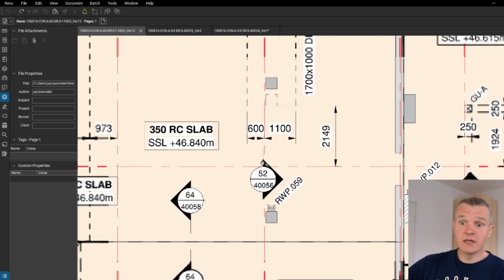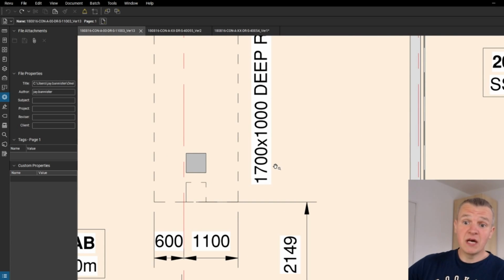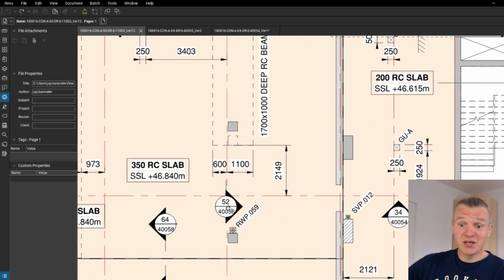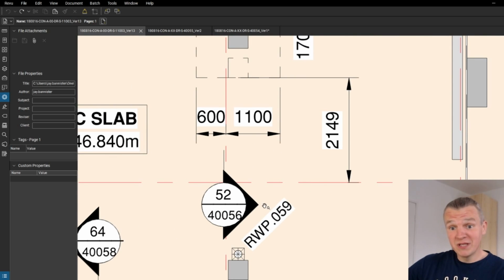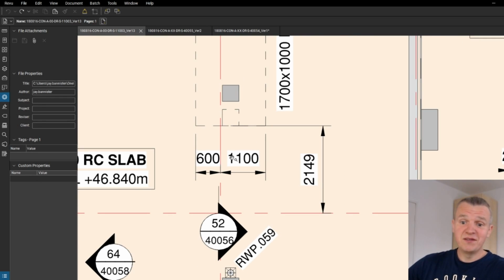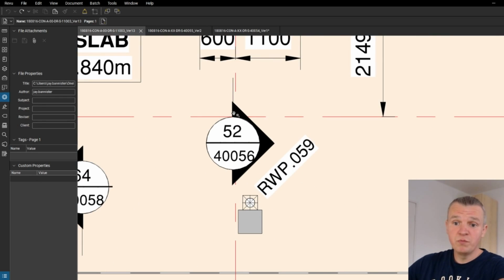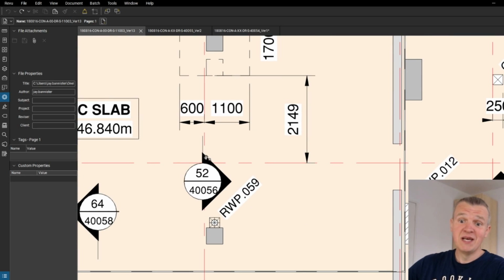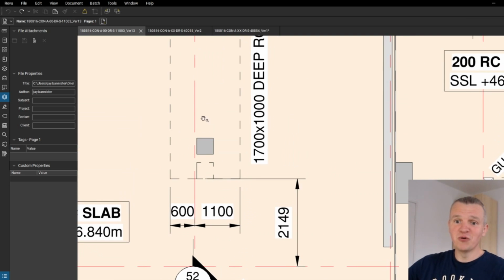In this case, there will be a beam here, a 1700 by 1 meter deep RC beam, and there will be a section as well, but this time looking this way, probably trying to show these columns. And guys, in this case, if that section were the other way around, you wouldn't see the column on that section drawing. So that means we cut in and we're looking this way. In that case, we'd be looking that way, we wouldn't see this column here. So that's the marking of the sections really.